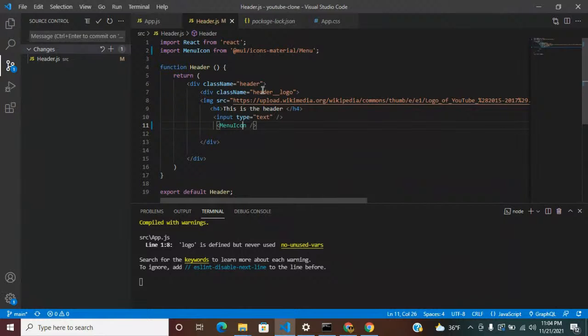So now we need to get all the icons from our Material UI library, import them in our header and then put them all together. So we have the menu icon and we need to get a few more. The other icons that we need are going to be the avatar icon, the sign in icon, as well as some other ones. So let's go ahead and import those now.